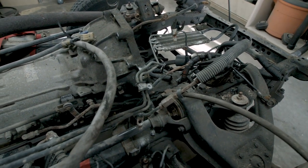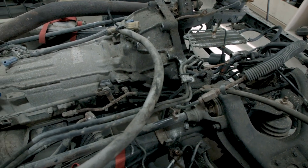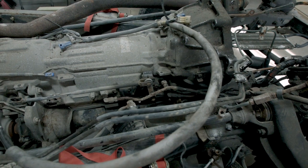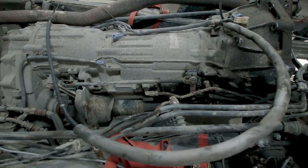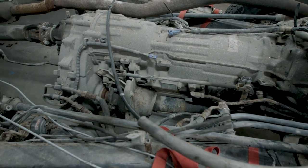I think I'm gonna go ahead and pull the transmission out, which means disconnecting the drive shafts, front and rear, and then unstrapping the block of wood that is holding the front of it up, and then taking apart the cross member holding the rear apart and just dropping it on the ground with a jack, of course.